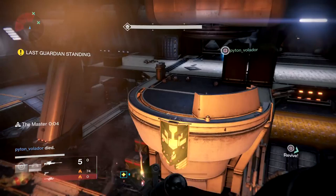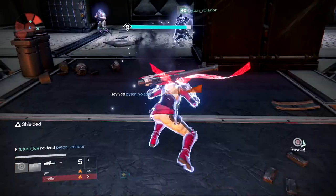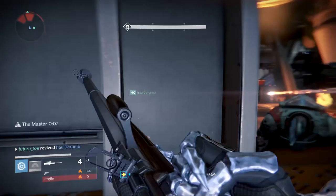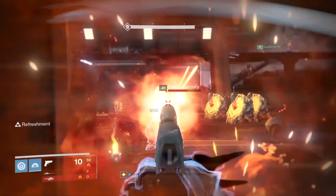The exotic perk is Will Against Darkness. Getting kills with this weapon reloads the weapon automatically, and you will do extra damage to ultras. I think this weapon will be pretty insane from both a PvE and PvP standpoint. It may be a bit overpowered as it stands, but it could be balanced by giving it a lower than normal impact for its class and a slower reload. You will make up that loss in impact through the weapon's ability to automatically reload, and you will still do extra damage to ultras. This would be an excellent weapon for support classes like Night Stalker or anyone trying to help out the team with a bit of suppressive fire.